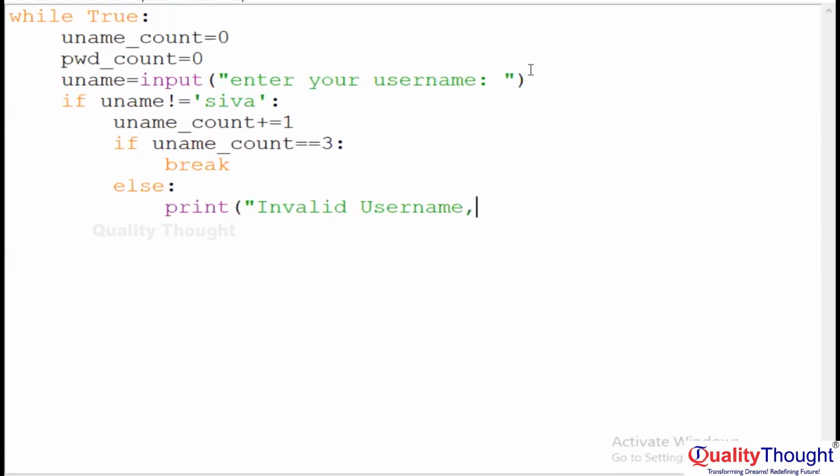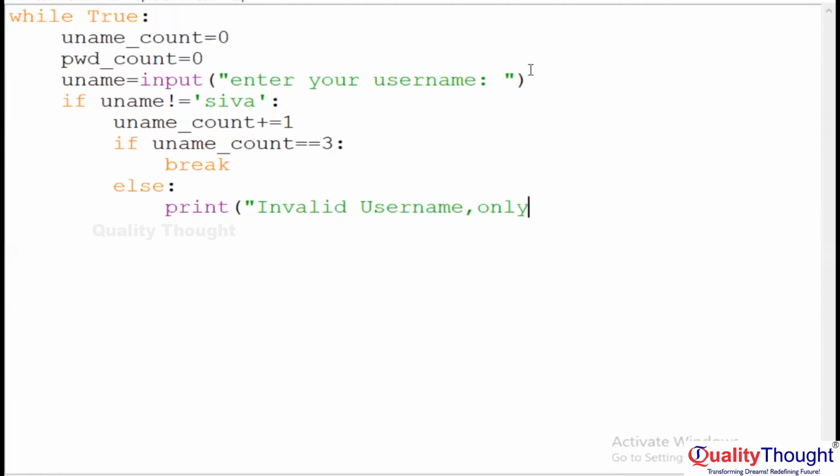Next, the remaining attempts. How many remaining attempts are available? Suppose 3 times or 4 times, whenever we enter the wrong username 3 times, then immediately it comes out of that execution. It says, sorry, you entered the wrong username, the attempts are already over, now try after 1 hour or after 24 hours. This message I want to print.